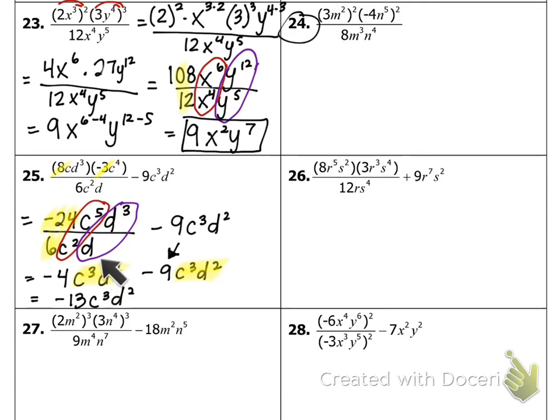So remember when we're multiplying, it's different. If these two are multiplying together, we would add these. But because we're negative 4 minus 9, we're not multiplying. We're subtracting. So negative 4 minus 9 is negative 13. We're going to keep these the same. So why don't you try number 26, and we're not going to do 27 and 28. Raise your hand when you're finished.